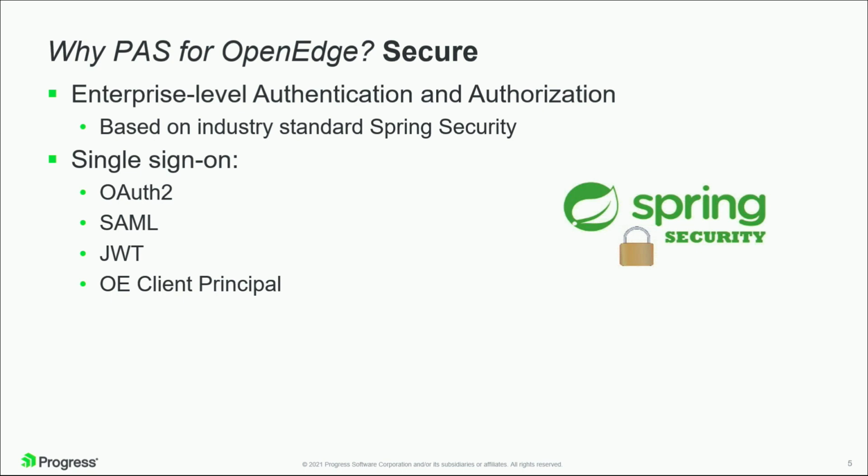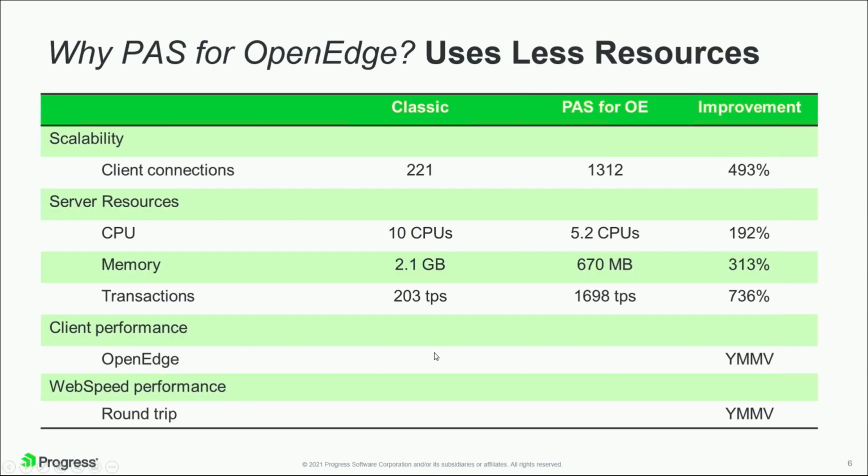Excellent. All right, let's see what my next slide is. Okay, so let's talk again about scalability and usability. One of the things we wanted to do with PASOE was use fewer resources. Well, there's scalability across several machines, but then there's scalability on just one machine. And early on, again, we wanted to prove that PASOE could surpass the classic app servers.